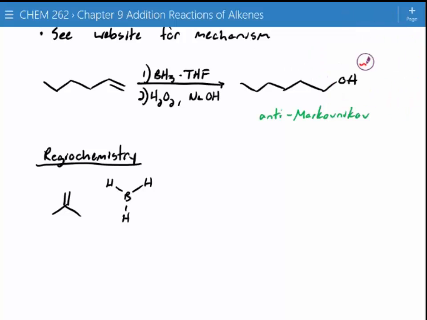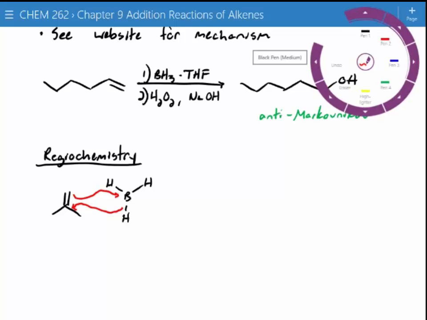And when we do this, we know that boron has this empty p orbital. I don't have it shown here, but we've seen it quite a bit before. We know that borane is trigonal planar. Going straight up and down is that empty orbital. This pi bond is very attractive to that empty p orbital. So it will try to bond with that boron. And then at the same time, this hydride from boron will hop over to that adjacent carbon.